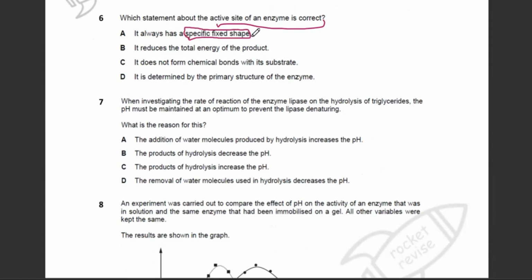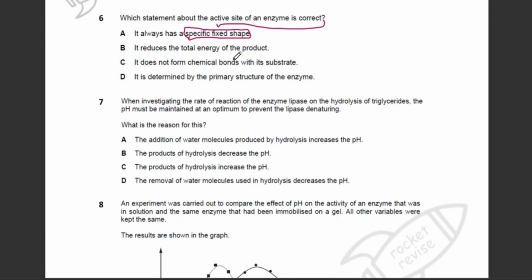We talked about the induced fit mechanism, right? Where we mentioned that active sites are not always specific. Sometimes they do induce a conformational change. कि जब उसमें एक ऐसा substrate आता है तो it's similar होती है पर आपका conformational change induce हो रहा होता है. Induced fit mechanism में तो हमेशा they do not have specific fixed shape, right? उन्होंने कहा है it should be correct.